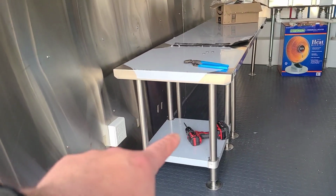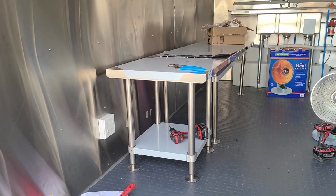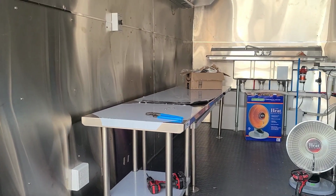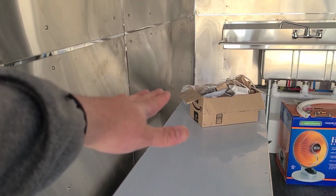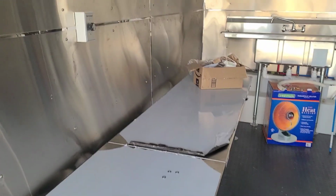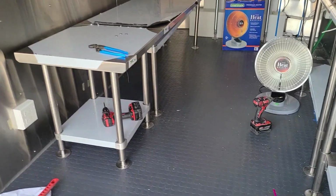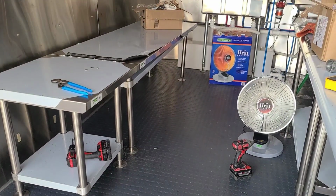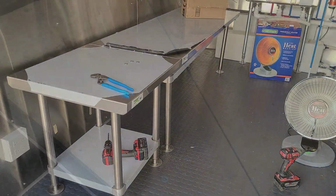And in the previous videos, I talked about how I cut the legs short on here because that cooking equipment sits a little bit higher, and that way when you're cooking, it's going to be just above the waist. So there's the last parts when it comes to the prep table preparation, so you can be ready to bring in the cooking equipment and then install that and put it together.